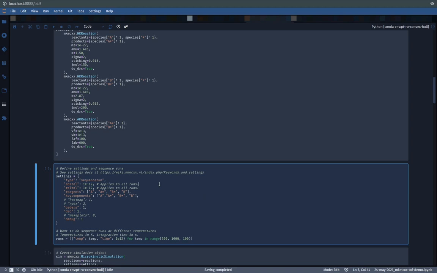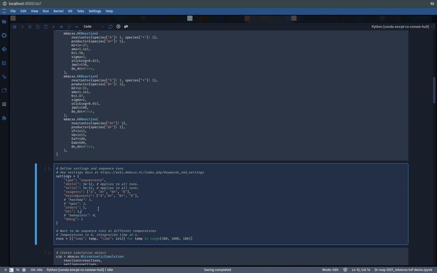Right, so I'll go through some of these parameters. Absolute and relative tolerance are the tolerances that it uses to determine when it's converged. And then for each sequence run, you can specify the maximum integration time that you want. If it doesn't converge within that time, it'll just stop, in this case at 10 to the 12 seconds. Reagents and key components, you need these. You need to specify those in order to calculate reaction order analysis, to calculate effective or apparent activation energy analysis, and of course DRC and TDRC analysis.